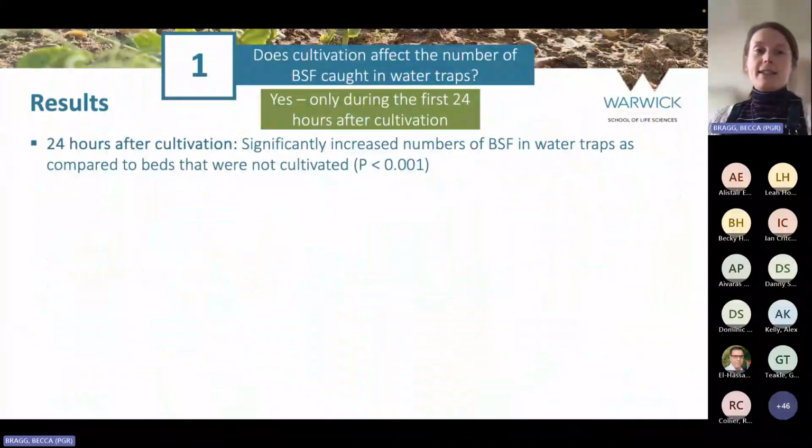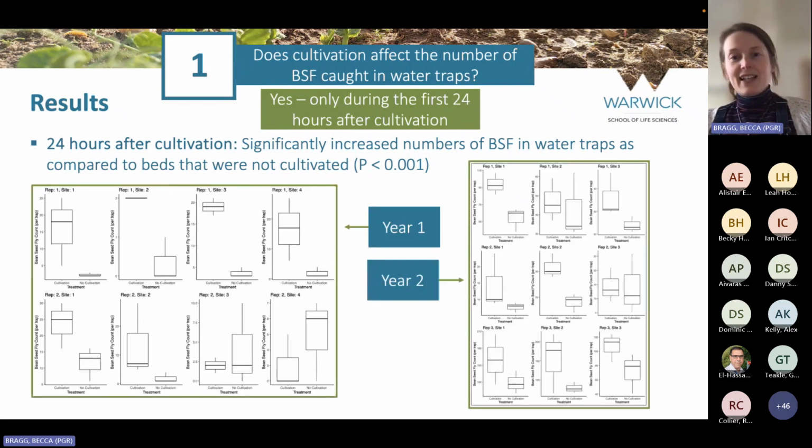So what did we find? Does cultivation affect the number of bean seed fly caught in water traps? The answer was yes, but only during those first 24 hours after cultivation. When comparing the bed that was not cultivated to the bed that was cultivated, within the first 24 hours after cultivating, we found a significant increase in numbers of bean seed fly caught in the traps in the bed that was cultivated. We've got some graphs here if you're interested in seeing the actual results, but you can just take my word for it as well.